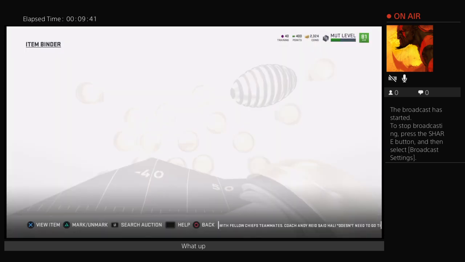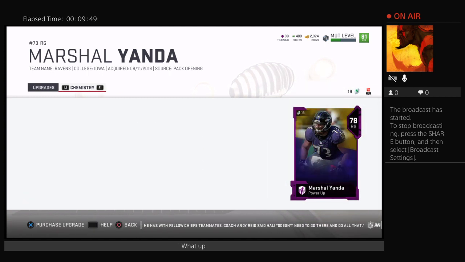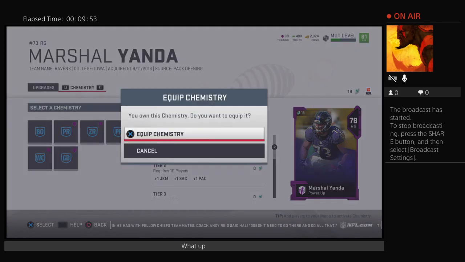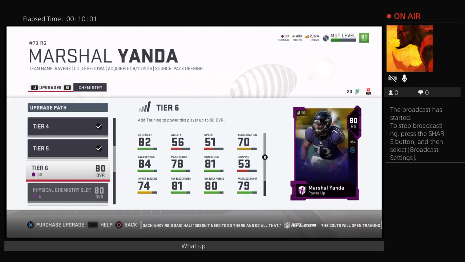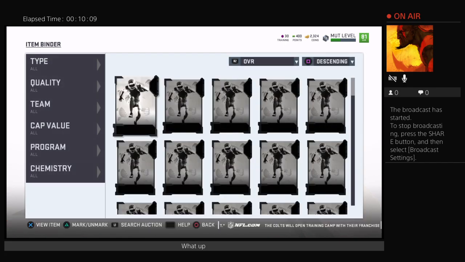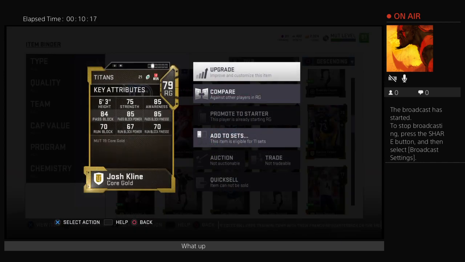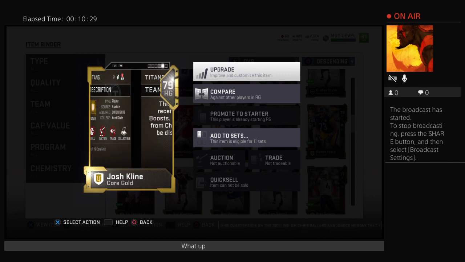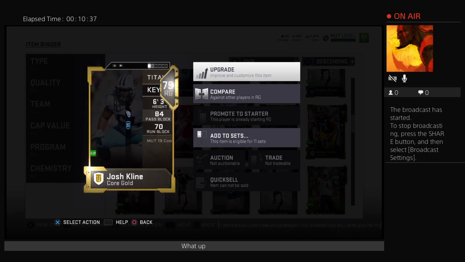I'm just giving Yonda the chemistry. And I'll have at least an 80 overall once I get another upgrade, which is already pretty much one overall better than Josh Klein. He's actually pretty straight though, I'm not gonna lie. For a 79, if you're looking for one, you'll probably find one for about 4 or 5K if you look sniping-wise. Pretty good pass protector right there. 85, pretty much just across the board. Now run blocking, not so good, but his awareness is decent, and I believe his impact blocking, yeah, his impact blocking is a 72. It's not terrible.